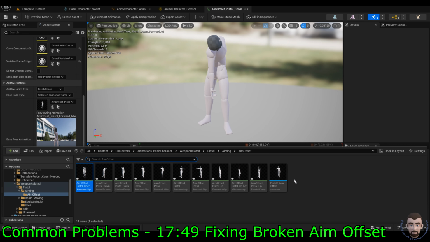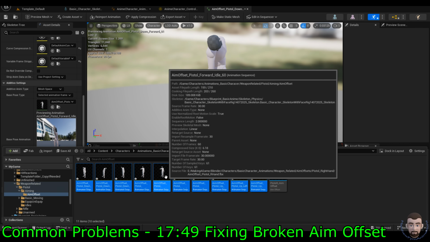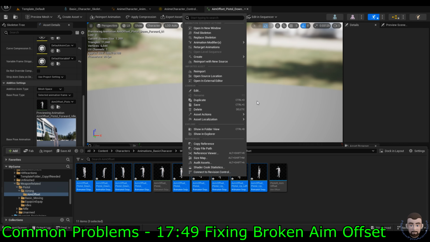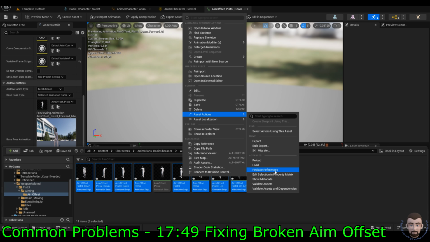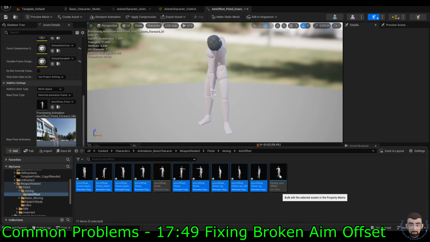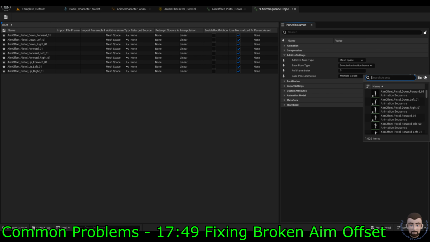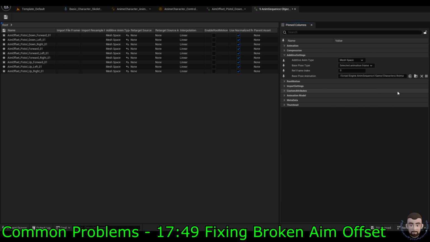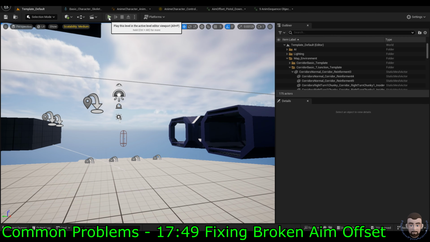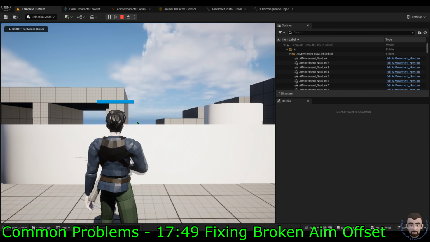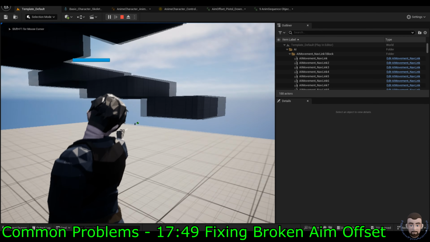So if I select all of them, except for my idle, additive settings, ensure I choose the correct one. I can now carry on looking around as per normal.